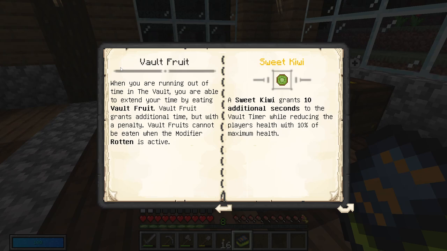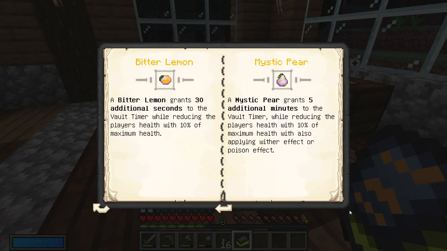A Sweet Kiwi gains 10 additional seconds while reducing the player's health by 10% of maximum health. Bitter Lemon grants 30 additional seconds to the Vault Timer, reducing the player's health by 10% of the maximum health. Mystic Pear grants 5 additional minutes to the Vault Timer while reducing the player's health by 10% of the maximum and also applying Wither Effect or Poison Effect.